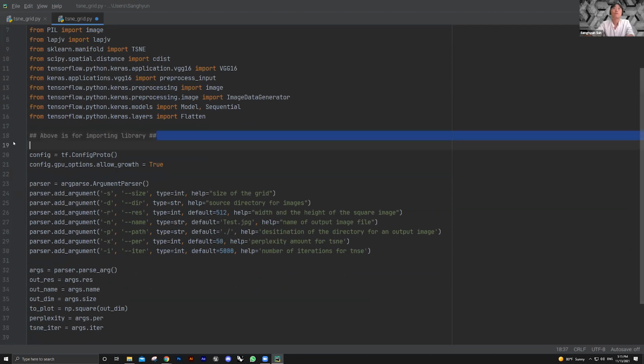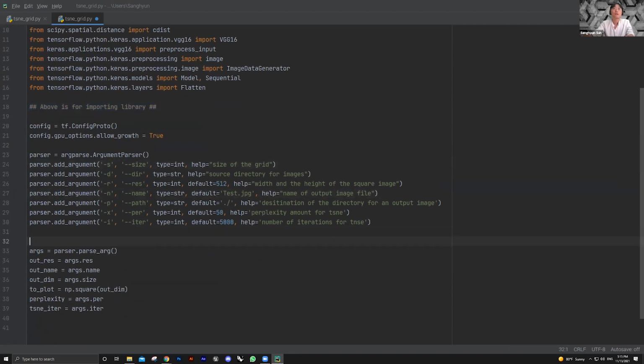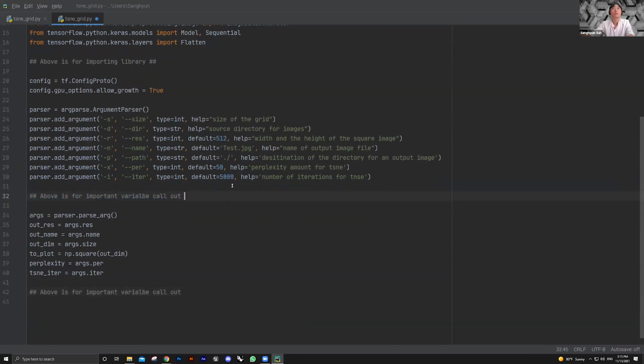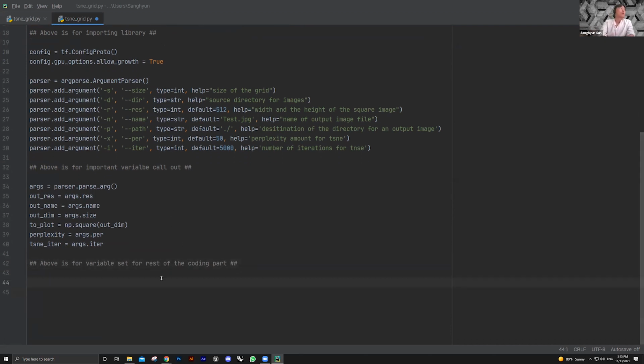Here you can make a note like this. Above is for import. Yeah. And now we're going into the coding.